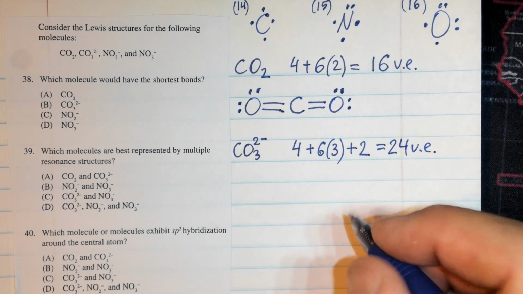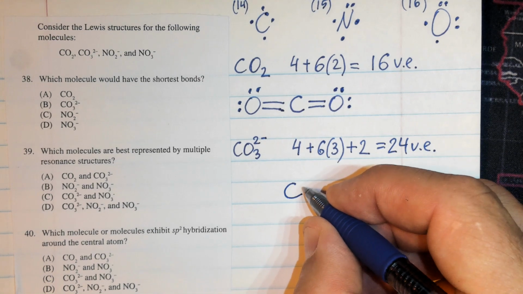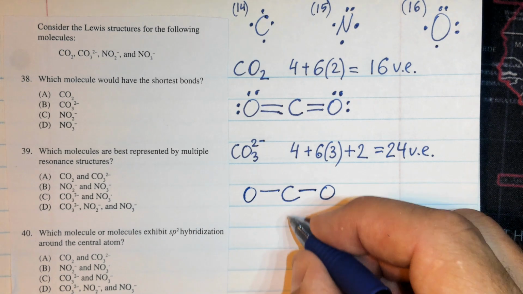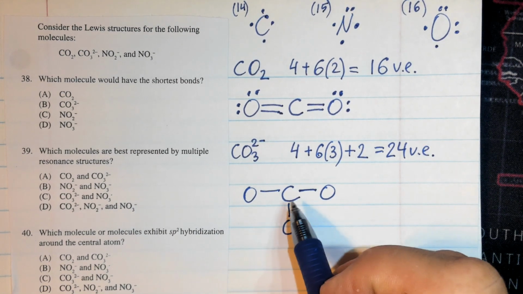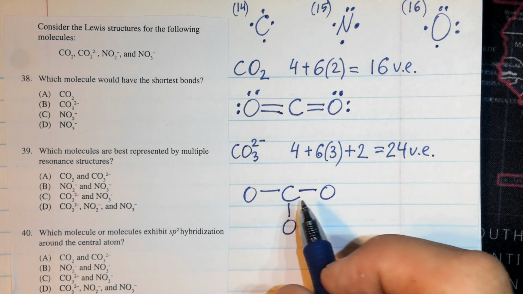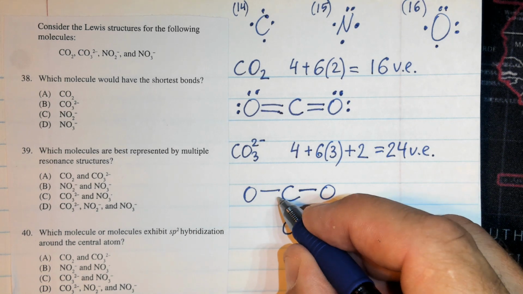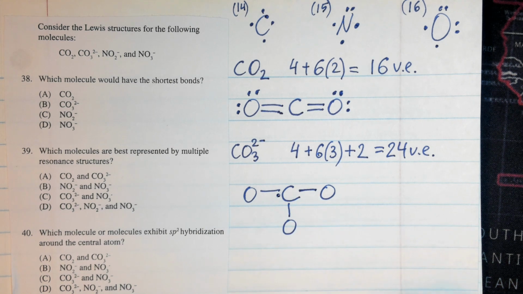Now, we're going to draw it with carbon in the center. Put oxygens around it. First bond with single bonds only. Then you're going to see that carbon already made 3 bonds. It has 4 valence electrons, so it can have 1 more bond. You could think, okay, can I leave just 1 electron like that and not even bond it to anything?